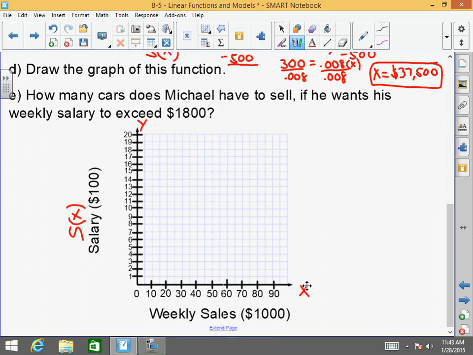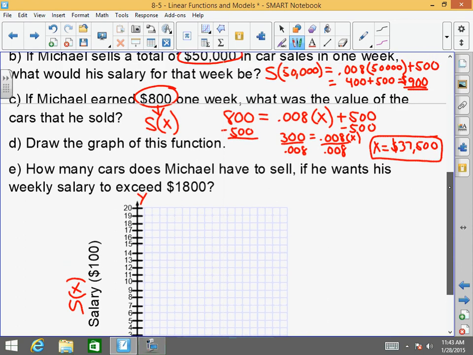So, graphing this is going to be quite tedious if I graph the way we normally graph, which is by plotting the y-intercept and then following the slope. It's going to be very, very difficult because my slope here is 8 thousandths. So it's going to be really tough to graph that. So let me explain how you would graph this accurately.